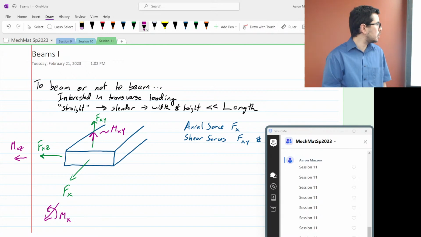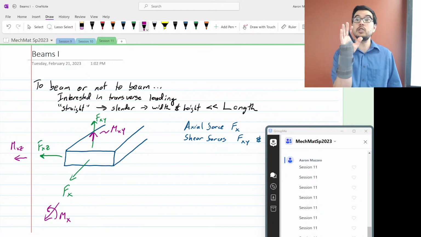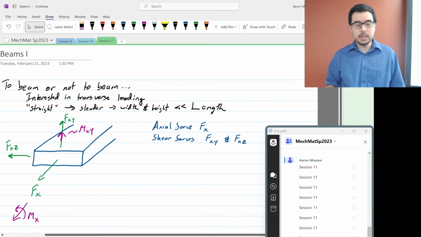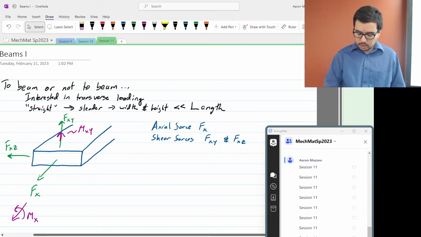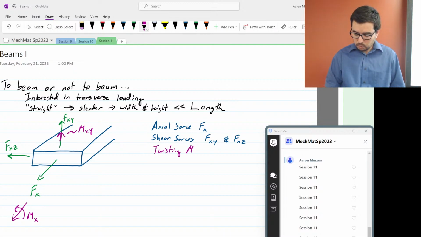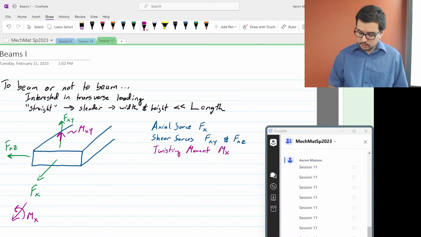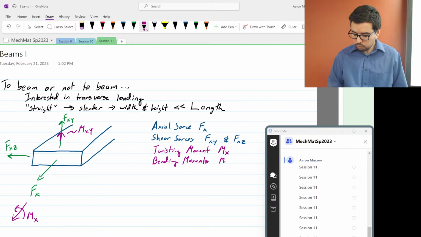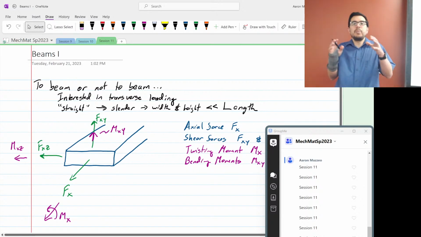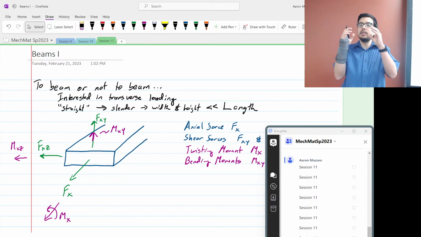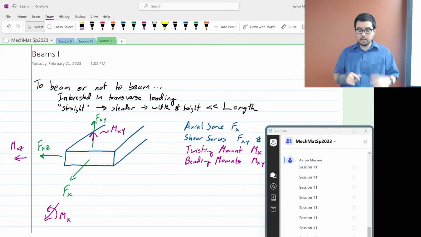Okay, so which one is most related to torsion, like we've been discussing on shafts? We've done circular shafts. We have not done rectangular ones. Things change a little bit, but the twisting would be the Mx, right? So we have a twisting moment, which would be Mx, and then we have our bending moments. All right. And typically we're not bending into or out of the page, right? We're interested in how the bending moments induce curvature up or down, right? About the Z, if we call Z coming out of the board.